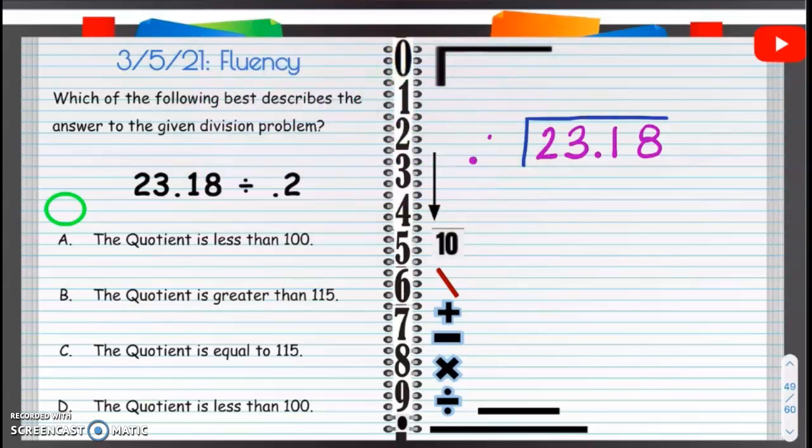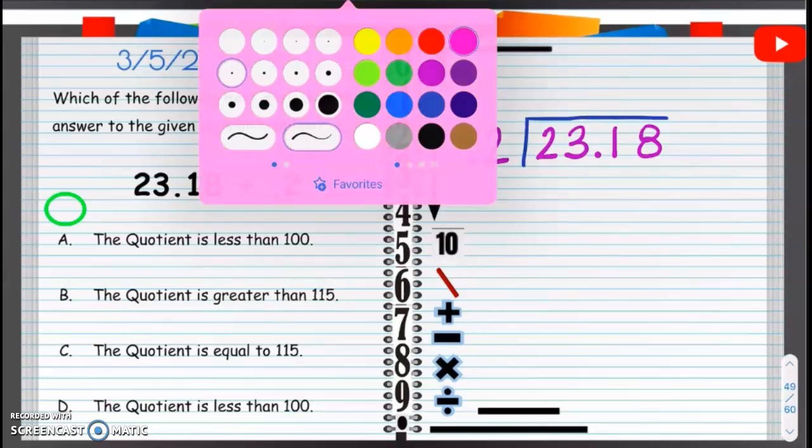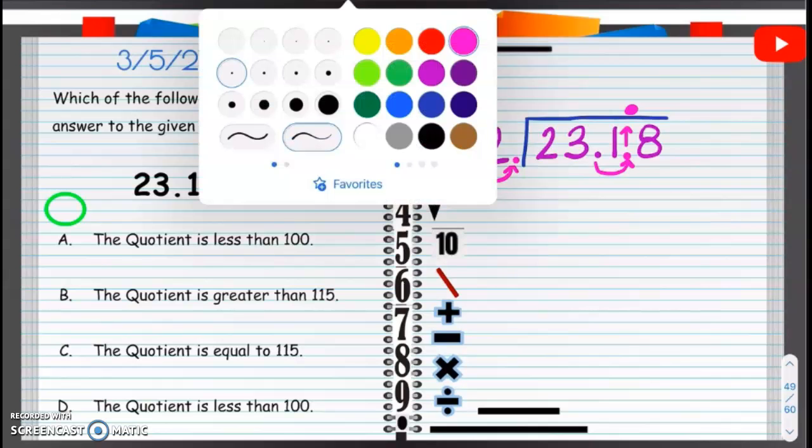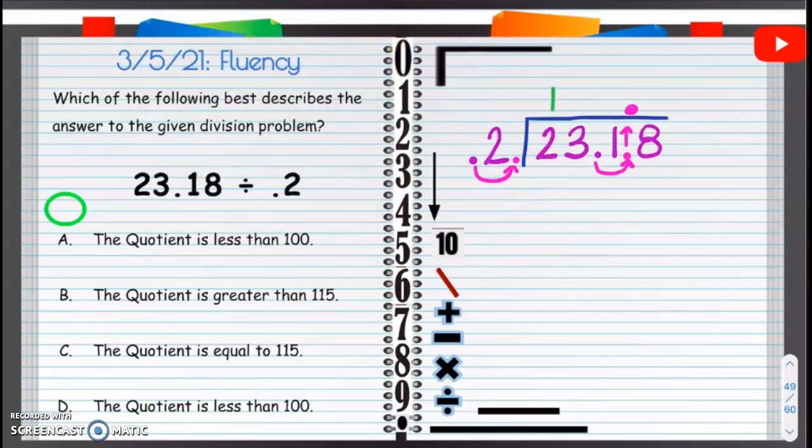0 and 2/10. We do have to make this a whole number on the outside, so we're going to move that decimal. We only need to move it in once, so we need to also move it once in our dividend. So now we're able to pop that up, and let's go ahead and divide. So now we have 2. Can 2 go into 2? Yes, it can. It can go in one time.